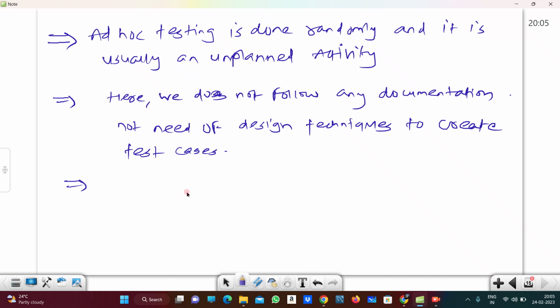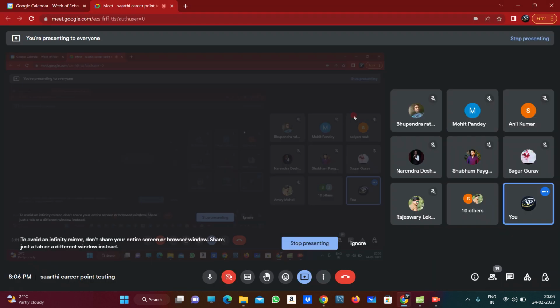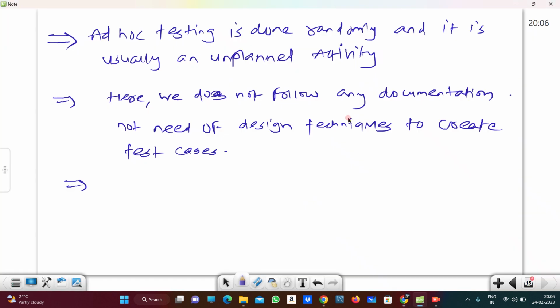And when we do the ad hoc testing, yes guys, when we perform the ad hoc testing, okay, shall I tell? At the end of testing, right?